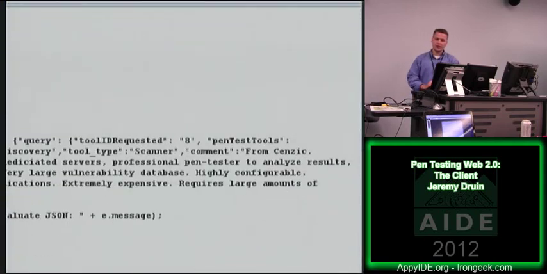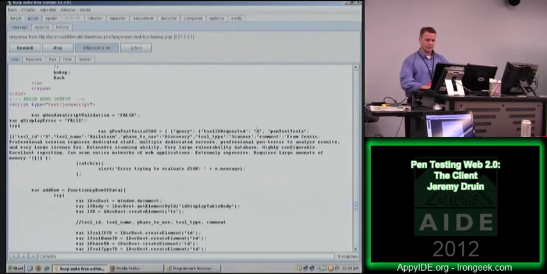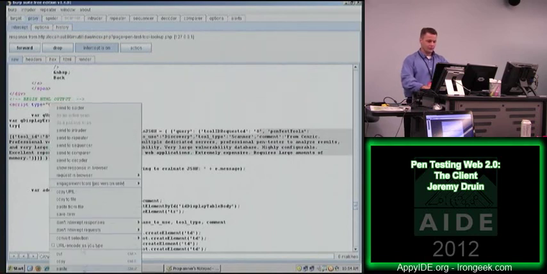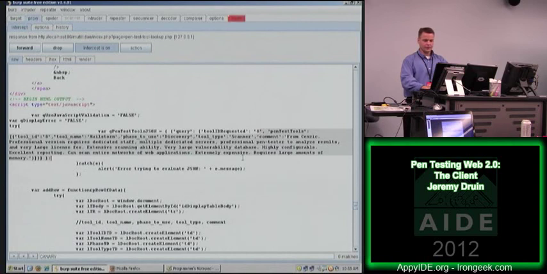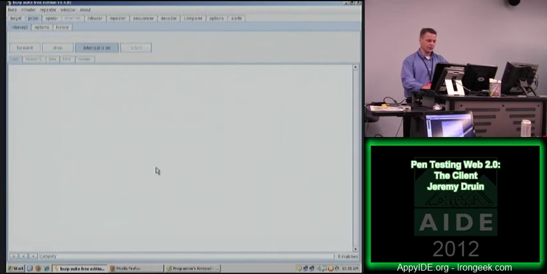There's tool requested as number 8. We know everything after that number 8 is what the site should return, naturally, all the way down to the semicolon, which is the end of the JSON. So we're going to copy everything after the number 8. We're going to forward this request on.